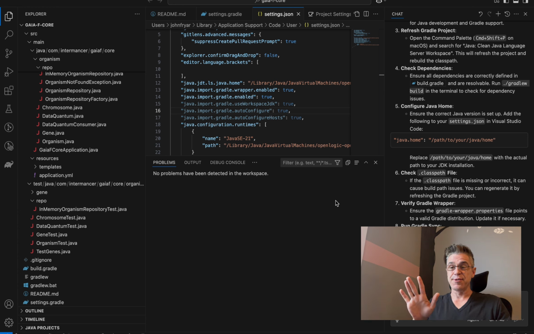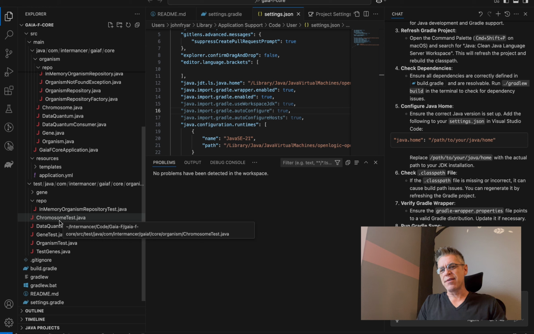This is my first project to ever do in Visual Studio Code. I'm used to IntelliJ or Eclipse, but this is my first time. I kept noticing that the Chromosome test was telling me it couldn't find java.lang.Object, and if you know anything about Java, that means the Java home was not correctly set. But how do you set it in your IDE?